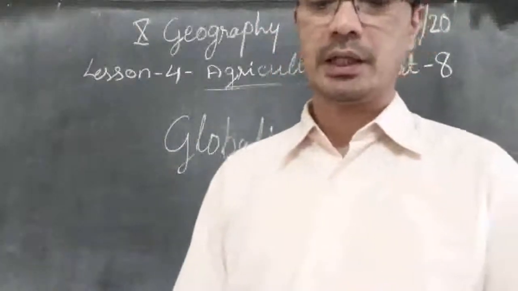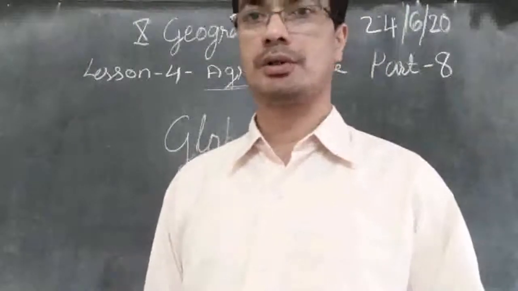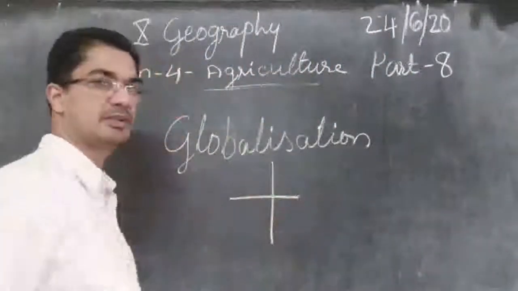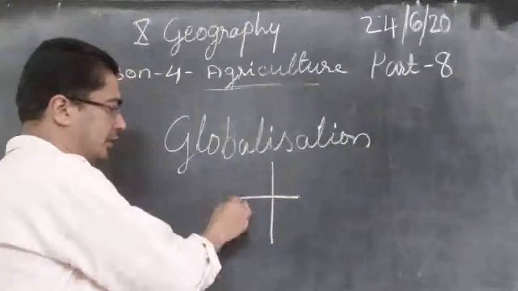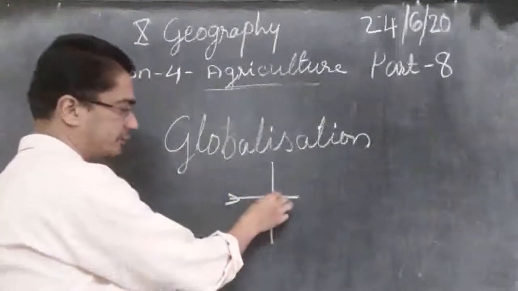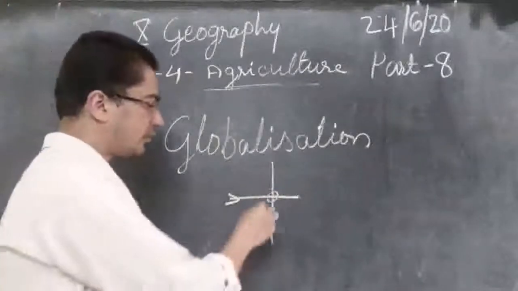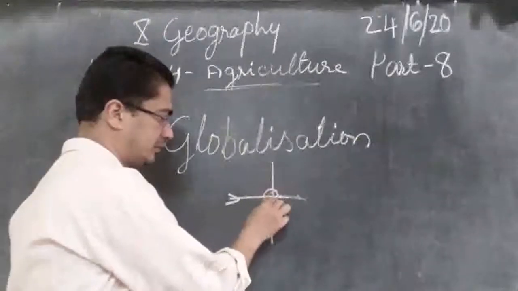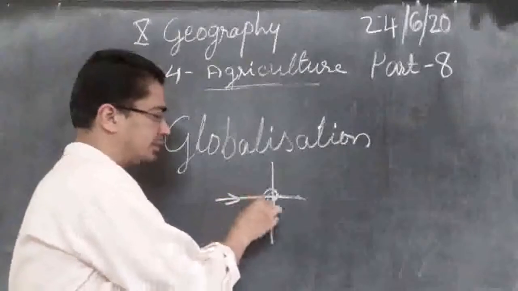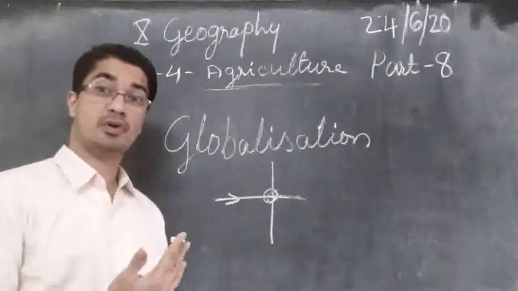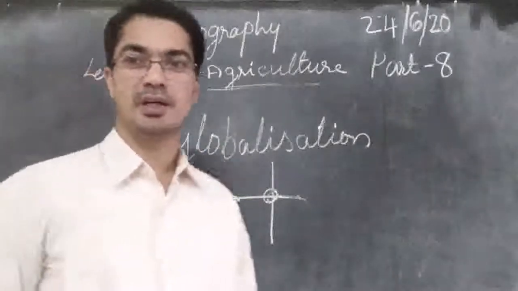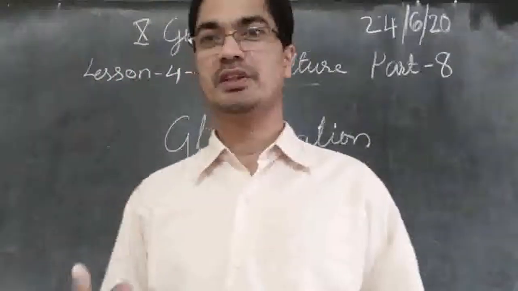And today Indian agriculture finds itself at the crossroads. What is a crossroads? Like a cross, that is called a crossroad. If you are coming from here, you reach here and you can go left, right or straight. So it's called a crossroad. If you do not know which direction to go, whether to turn left or right or go straight, then you will be losing your way. You do not know which direction you have to go.